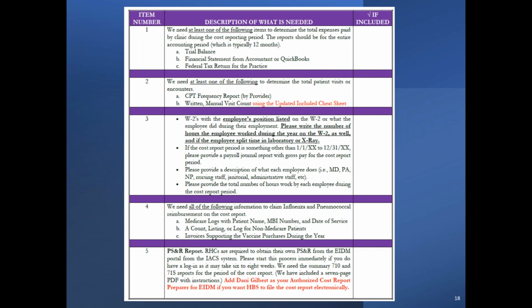It also would help save time, like if there's questions that we have about your trial balance, in the past we've had to email back and forth with you so that you can look it up in QuickBooks to give us the details that we're asking. If we have access, obviously we can go in there and see for ourselves what exactly a certain payment or an expense was for. So that might help save time and the headache of you having to go look it up.